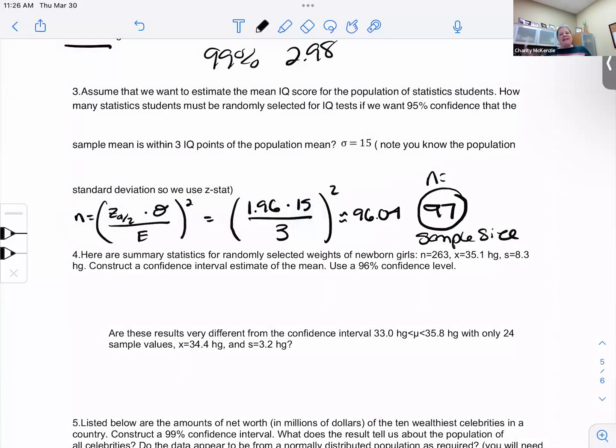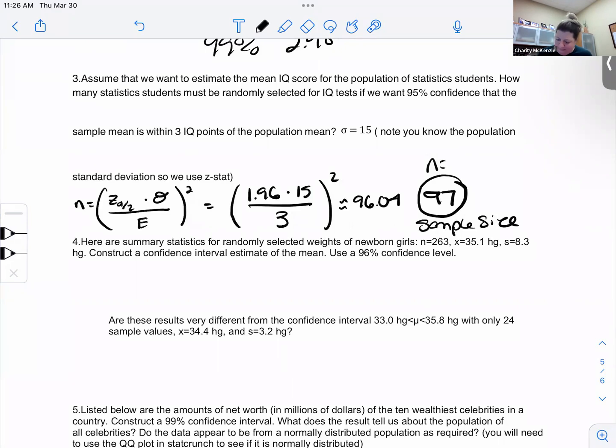Okay, so getting the sample size is the most commonly missed question on the next test. I'm not sure why. I try to cover it. I try to do some warm-ups with it. If you're in my live class, if you're in my online class, I don't have warm-ups for you because I don't see you. So, whatever will help you. You're allowed notes, a page of notes again on your test.